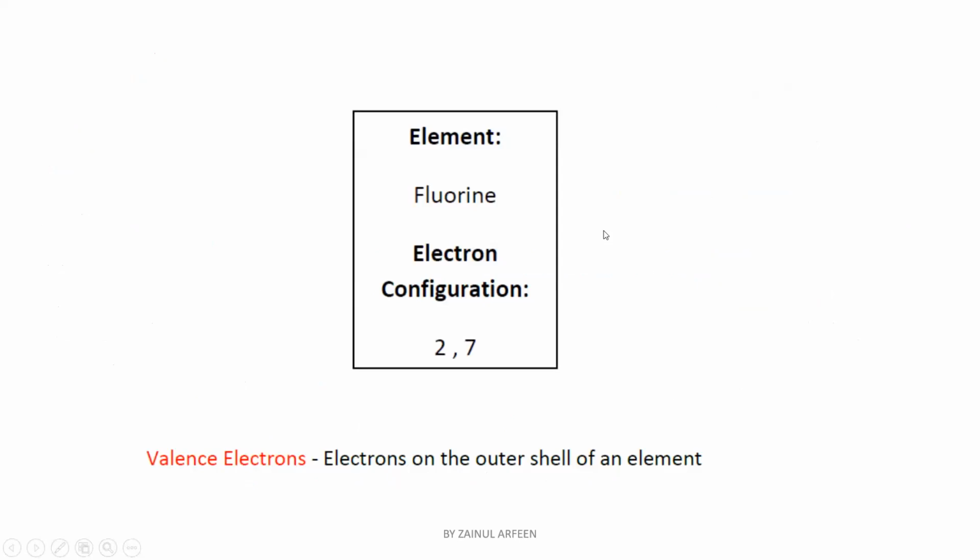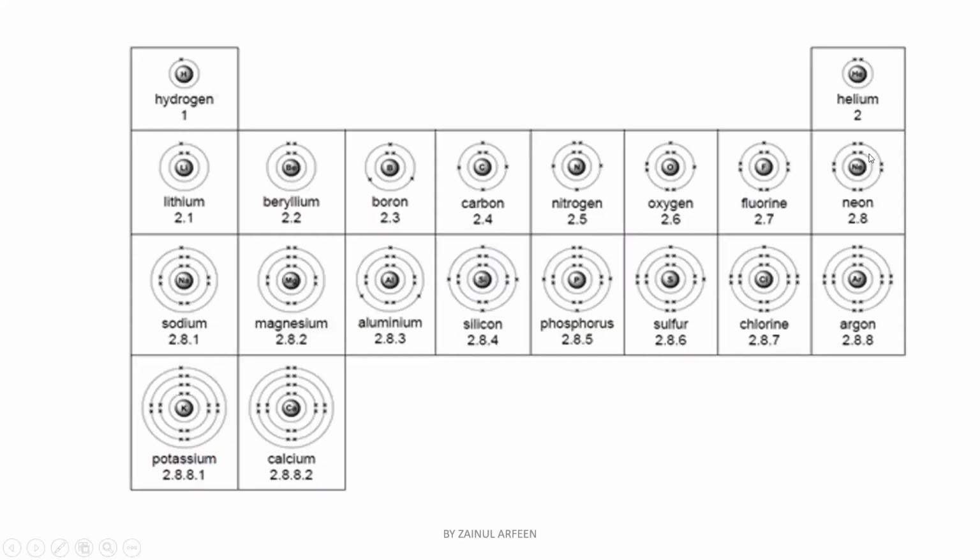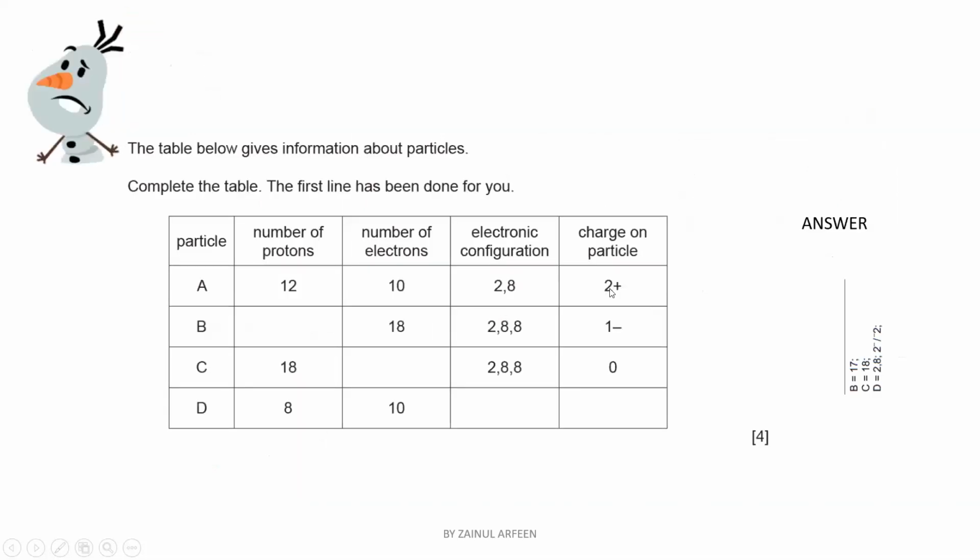So we already discussed this electronic configuration. This is the electronic configuration chart for the first 20 elements: hydrogen, only one electron; helium 2, lithium, electronic configuration 2 1, beryllium 2 2, 2 3, 2 4, and so on. You don't have to memorize. If you understand the pattern, you can do it for any of the first 20 elements. Now, I want everyone to use screen annotation to complete this table.